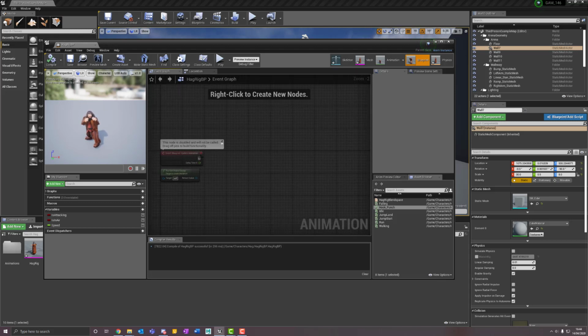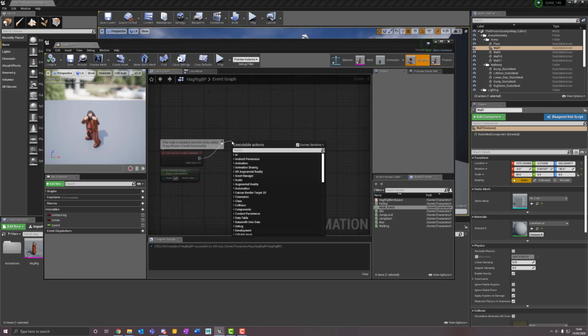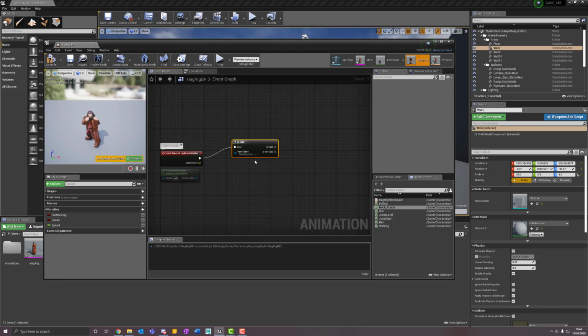So first thing we need to do is drag off from here and look for is valid. This starts our whole chain of events, and it's really crucial. I never remember what this is called, so I always just write it down somewhere. And we also want to have this guy here, the pawn owner.